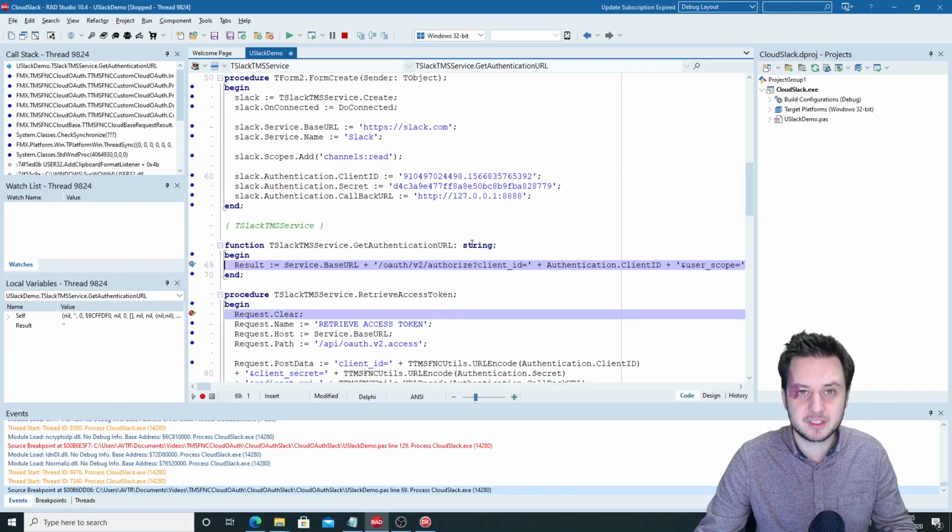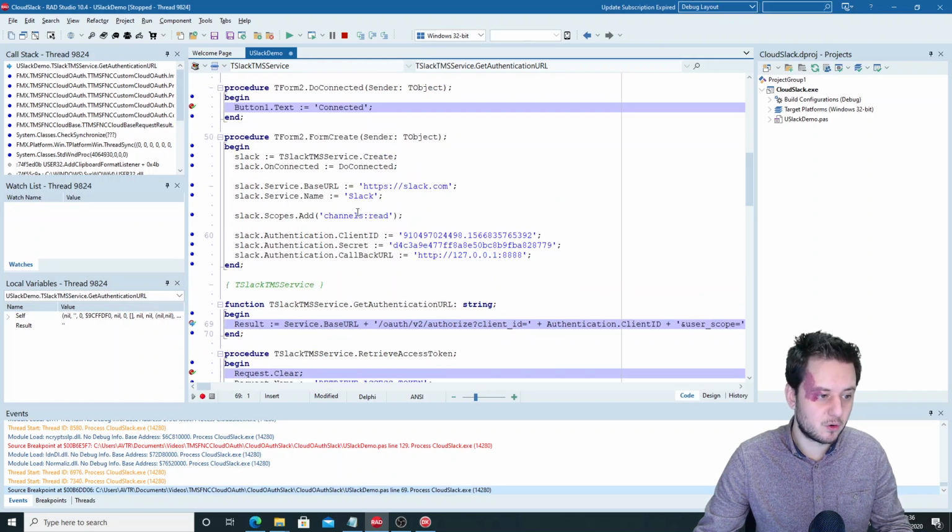First, we'll need the authentication URL, and we'll retrieve this with the function getAuthenticationURL. This URL is specific to each API, and you'll need to check the documentation for this, but it usually takes the client ID and secret or API key, and it might also need the callback URL or the scopes. Scopes define the level of access that your application has. In this case, we give it the access to read our channels.